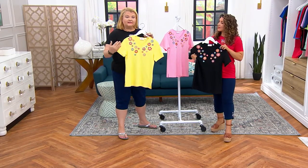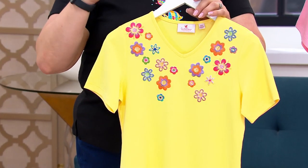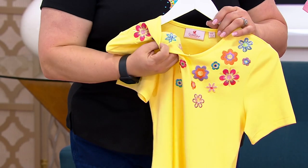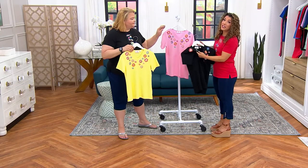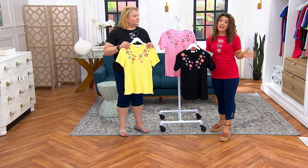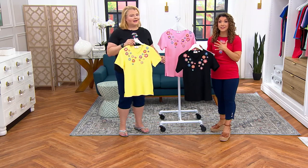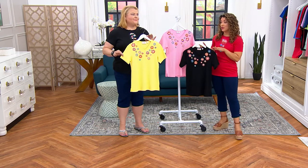You have short sleeves and that V-neck, which is so flattering. For those who are allergic to latex, there is a tiny bit of latex in here, but you can wear a little tank underneath so it's not touching your skin. The detail on the inside looks almost as pretty as the outside — it's beautifully finished. You only see the sequins on the front of the top. At $45.25 with the necklace built in, yellow, candy pink, and black are the three color choices in the wildflower tee — the only order of the entire year.